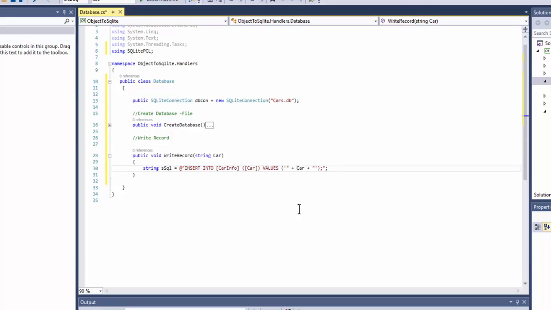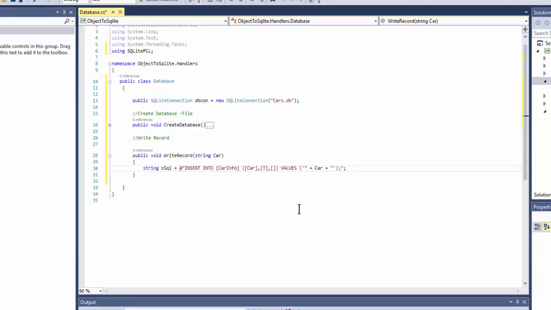Now, this is to add one item, one car field to the database. Now, if you have other fields, like maybe you're tracking what racetrack you're going to be at, or, I don't know, an event name, you can add those like this. You just put a comma, and you can add as many as you like in between the brackets.